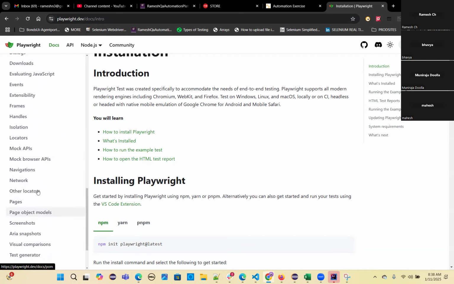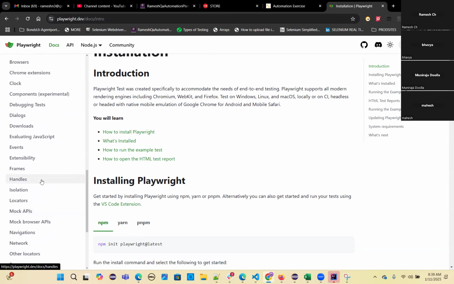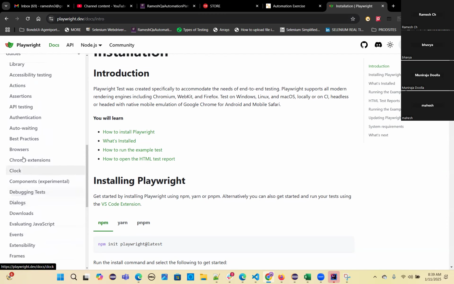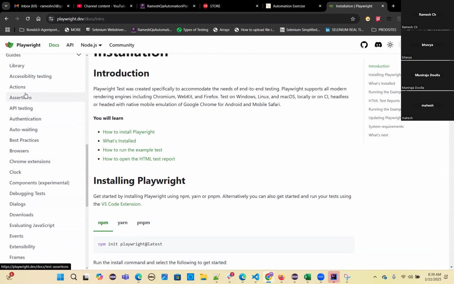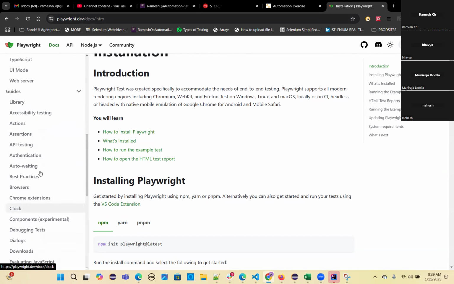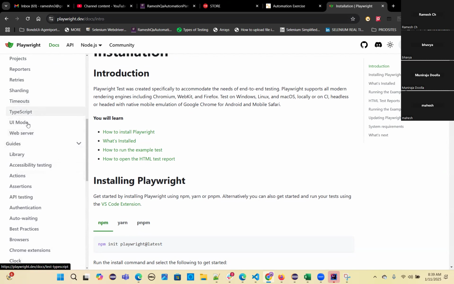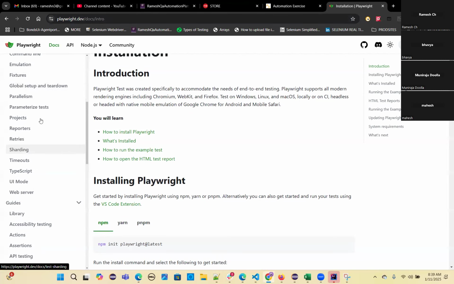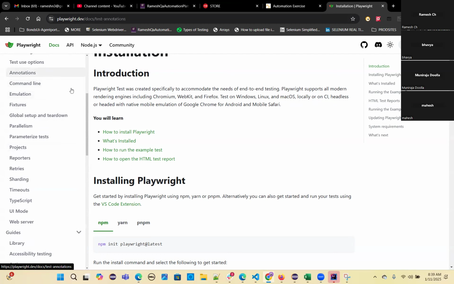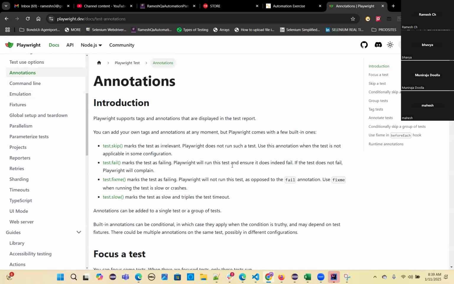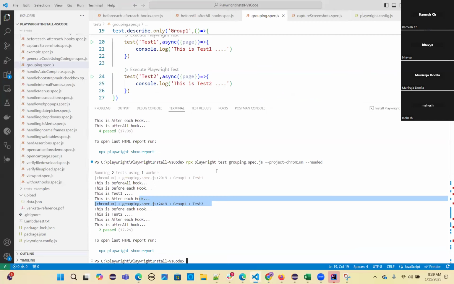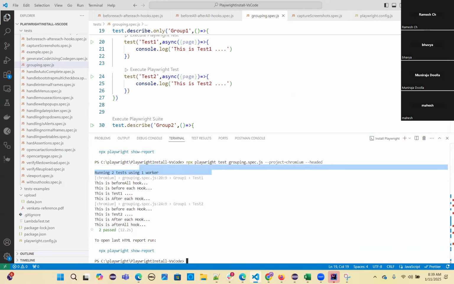Yeah, we can see these annotations here. So are you clear on this grouping? Any questions here? You have to use a describe block. That's it, simple.